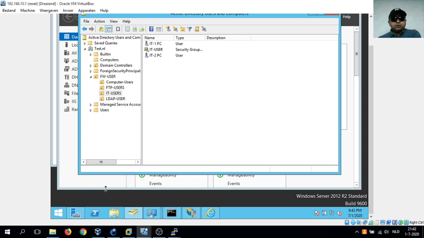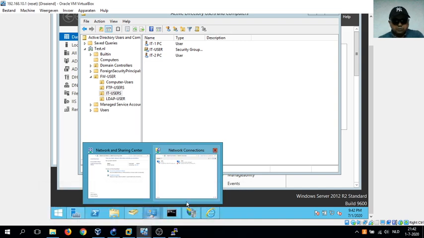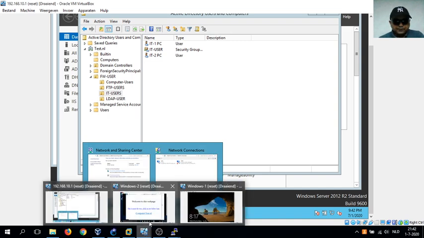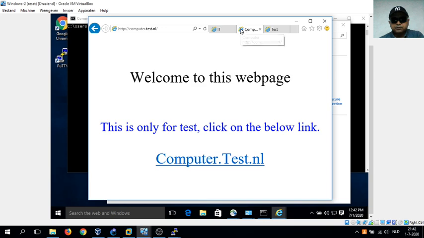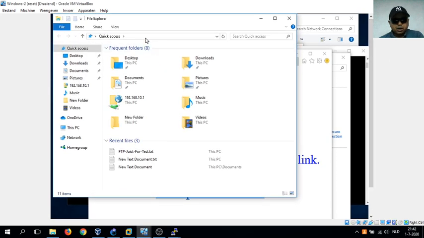Now we tested our website, so what we're gonna do now is test our FTP server. We have also created an FTP server. Let's quickly check our FTP server. Now if I open here, we can reach it from here, no problem. Our FTP server is also using the same IP address as our website and DNS server. So now we're gonna do FTP.